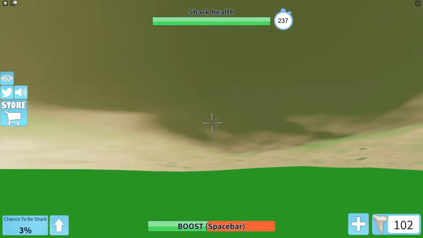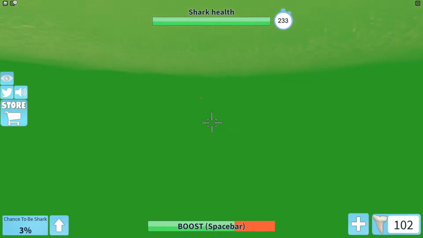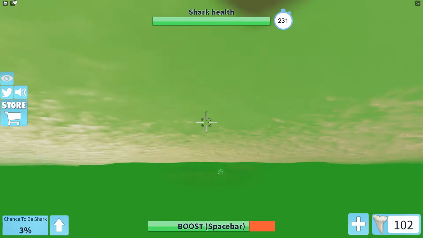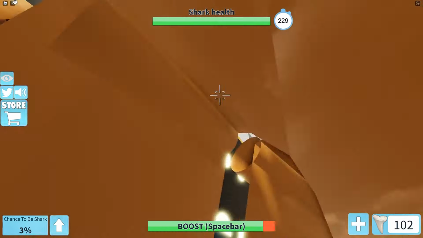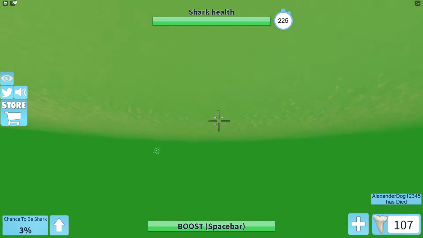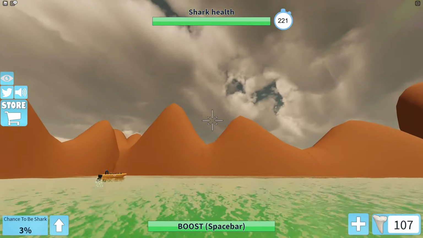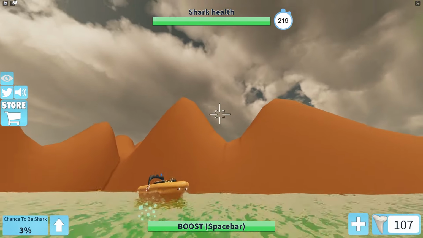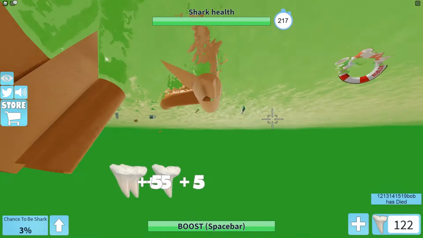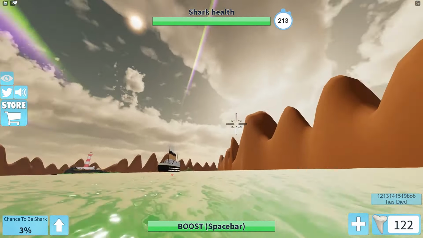I'm gonna go for the rescue boats because that's the easiest way to get teeth off the Titanic. So, nom. 5 teeth, let's go. Rescue boat right here. Oh, I'm so slow though. Look at that. 15 teeth right there. Already up to 122. That's very good.